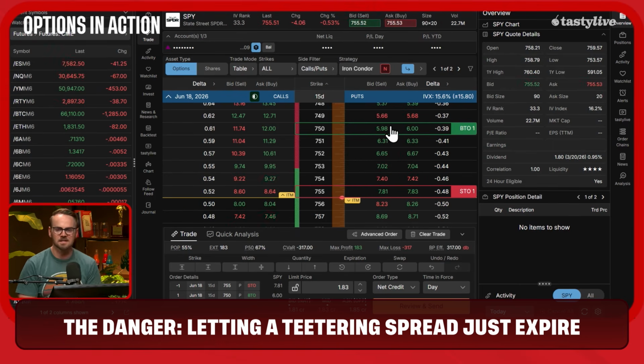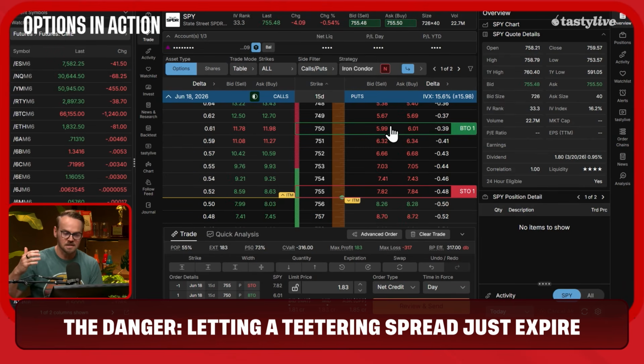So something to consider, but deep in the money options that have no extrinsic value, if you take the shares instead, you have a higher max profit going forward, and you have the same risk profile as you did with the deep in the money short put or deep in the money short call. But you now have the static delta in the shares, whereas a short option that's deep in the money, if it starts to rise towards the at the money price, you can only make the amount of the option itself. So again, deep in the money options, close to 100 delta with no extrinsic value.